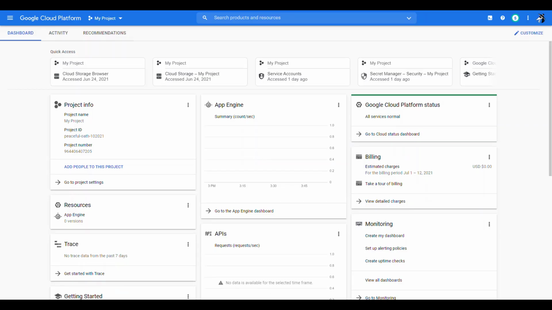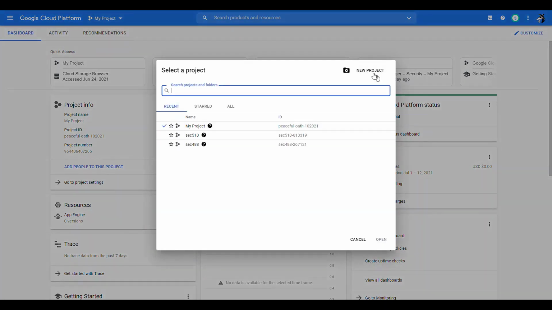Now that we have a simple functional code snippet, let's get Google Secret Manager all set up and integrated with the code we wrote. Log into the GCP console and create a new project called HITC.